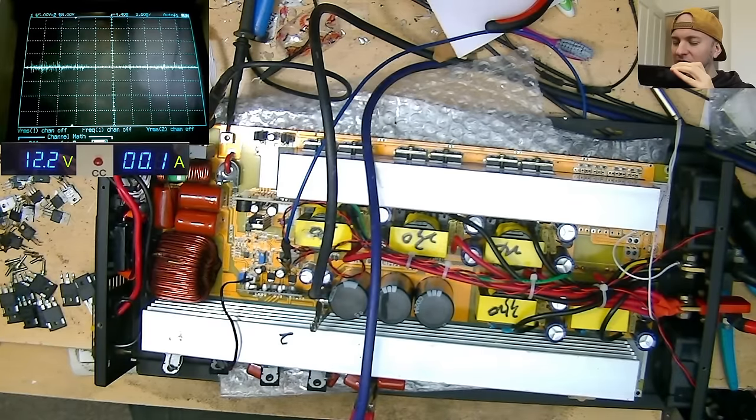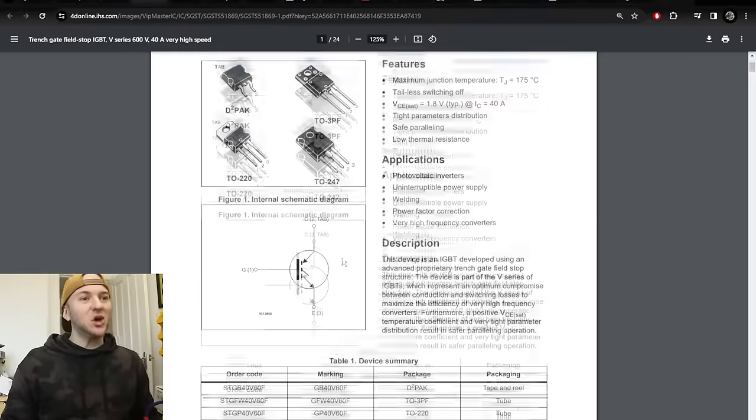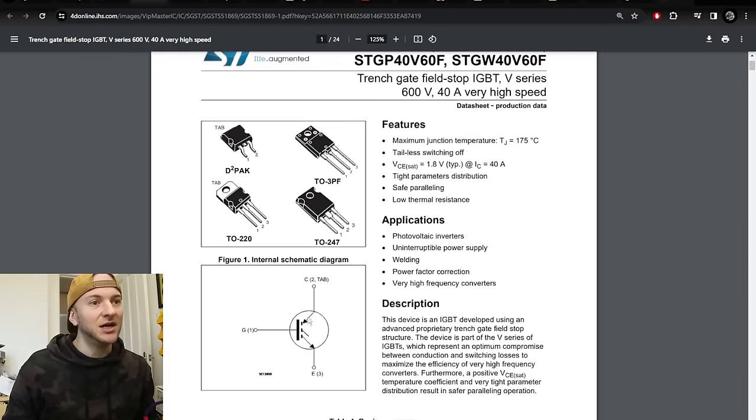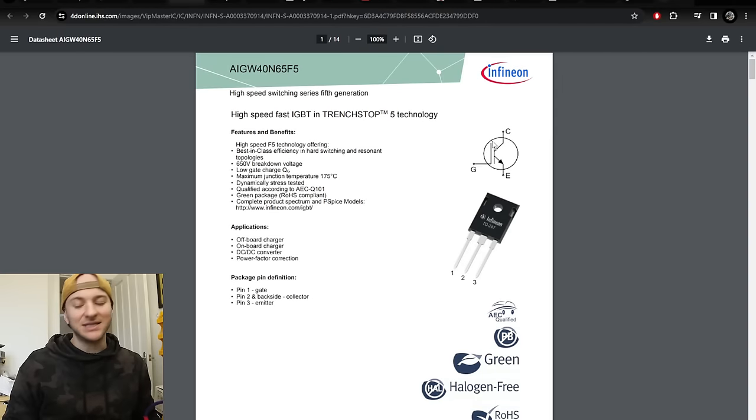Now this is a 40V60F, and this is the data sheet. So 600 volt, 40 amp, it's sort of the trench stop, very high speed switching IGBT. However, since making the rest of these clips for this video, I learned that not all IGBTs are made equal. Notably, these ones I've just fitted to the inverter don't have a diode from collector to emitter. And actually, neither do the IGBTs that I had fitted to the inverter that I bought brand new for it.